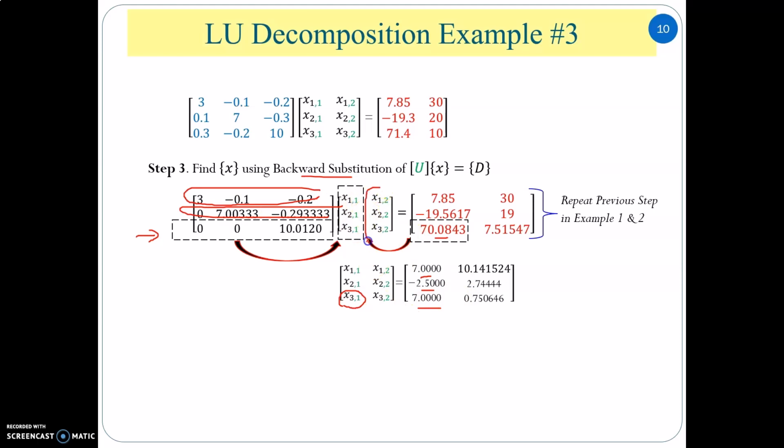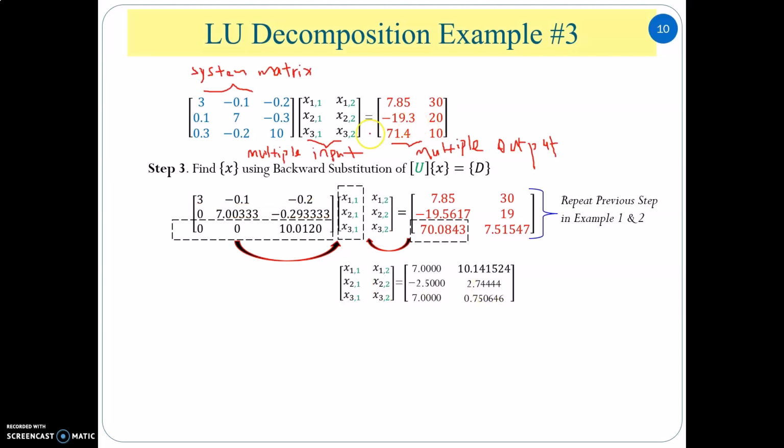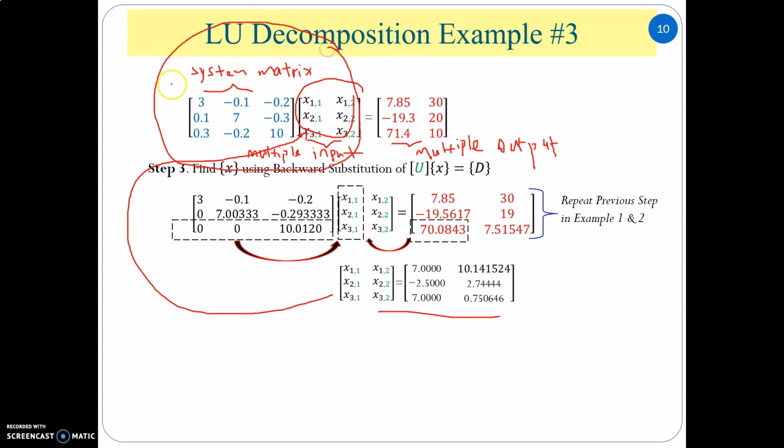And if you repeat the same procedure for the second column here, then you should obtain the result for x123 at the second column here, which is this. With that, we succeeded in finding the X matrix, which is the multiple input from the multiple output here. So this is the answer. To check the accuracy, we can substitute into the left hand side function here and compute the multiplication for these two terms. So once you get the answer, you compare to the right hand side. If they are equal, then we say this solution is accurate.